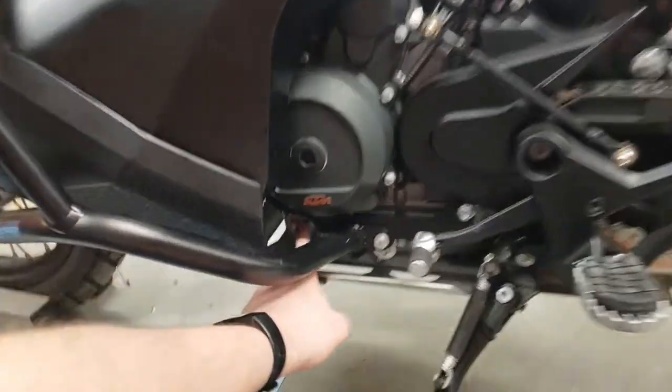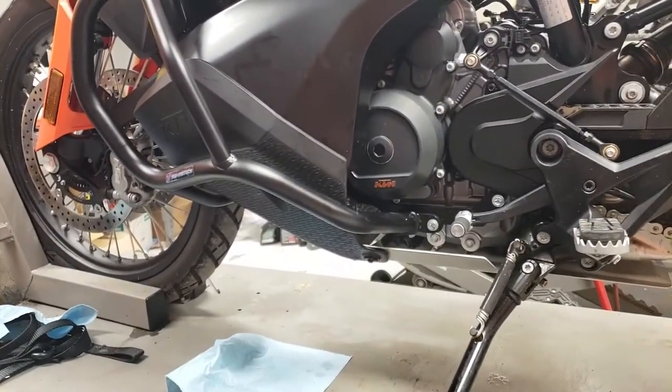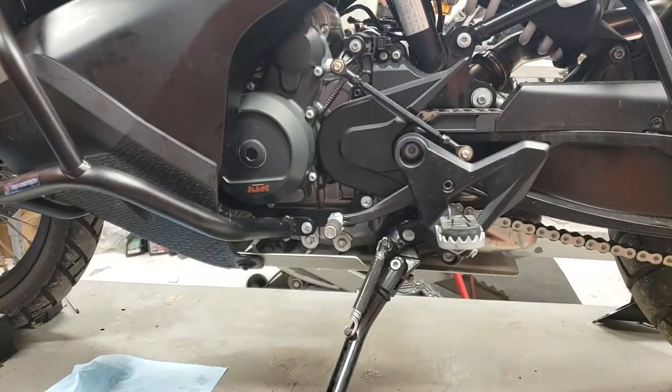Behind this bar, if you can see it, there's your oil filter cover, just two bolts. It's a pretty long oil filter. It's probably like that long. That's how they get these long oil changes out of it.